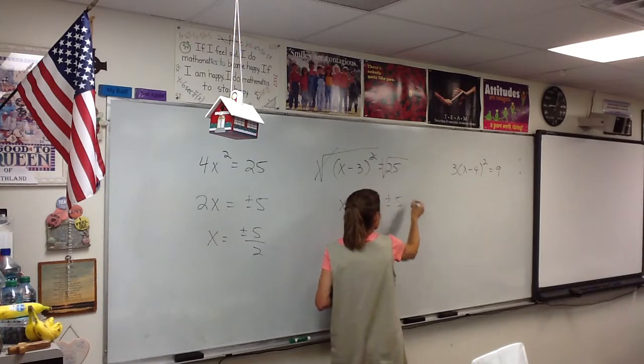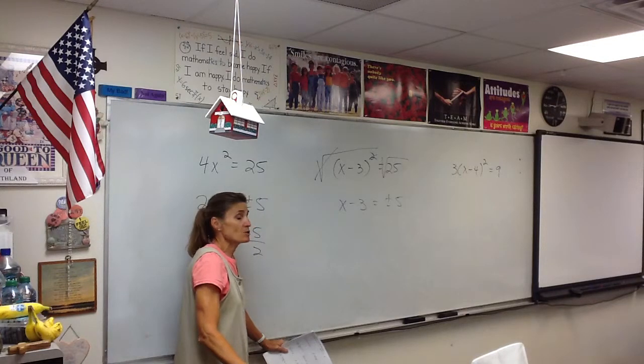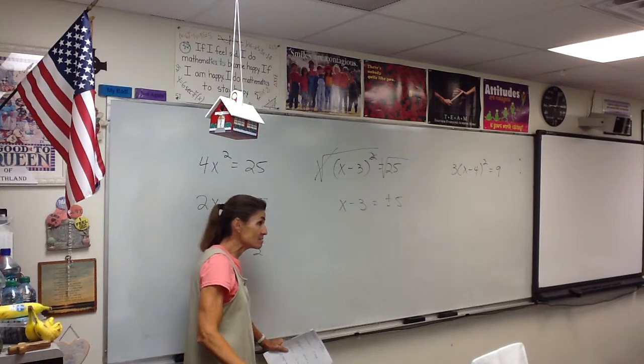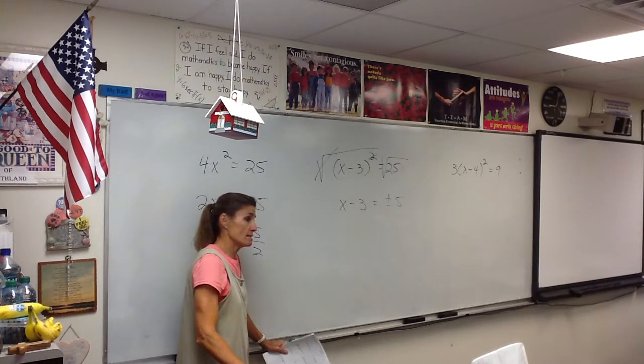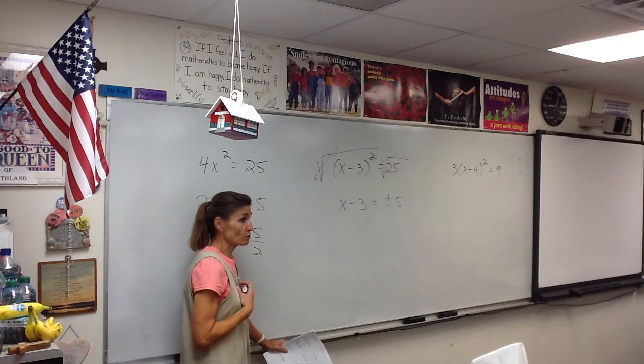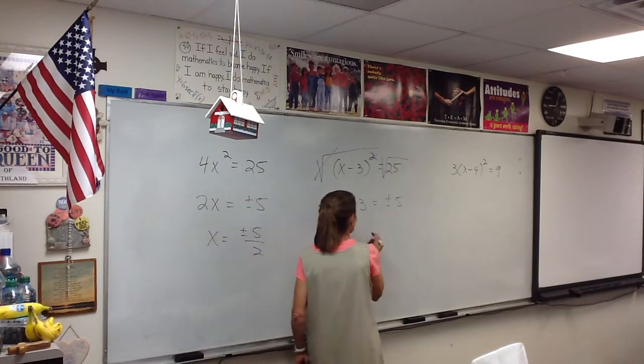I love it. Somebody said plus or minus 5. And whoever said that is right. Plus or minus. Remember, when you use this method, one side has to be plus or minus. Always. And I like to do the side with no letter. I'm not done though. What do I need to do?